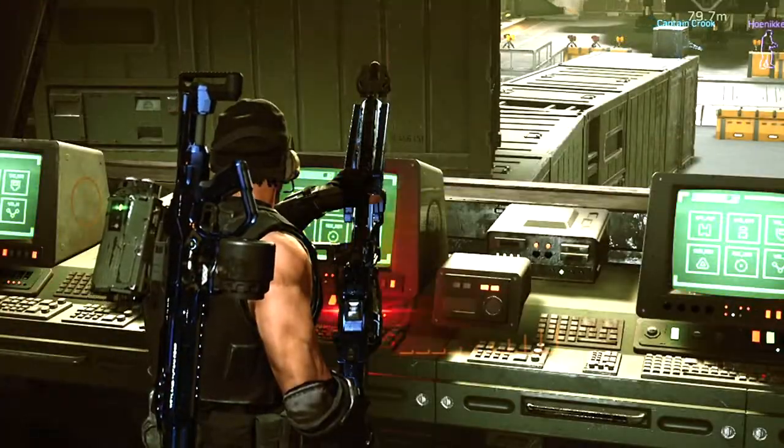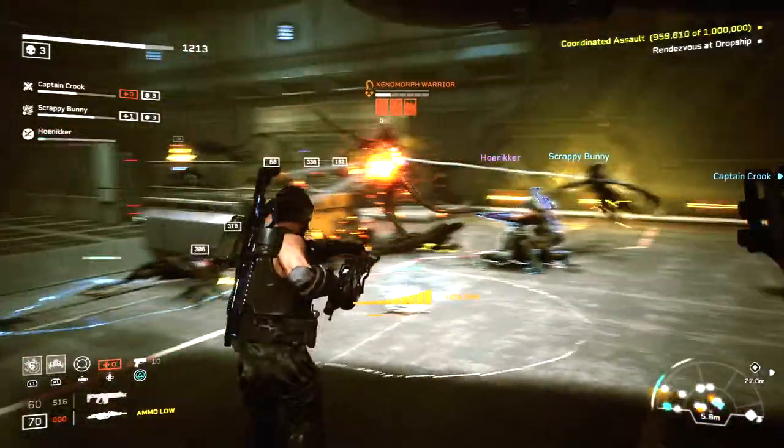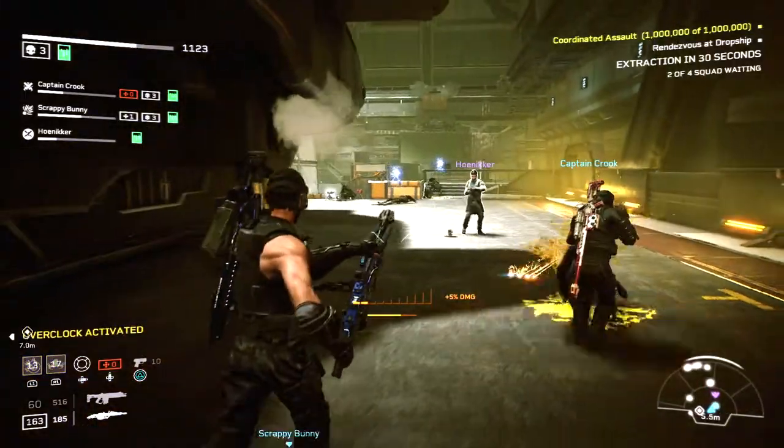When you complete all objectives, make sure to hang around and continue to hold off the Xeno swarms until the damage counter reaches 1 million. The challenge complete notification will pop, and your team can get the heck out of Dodge.